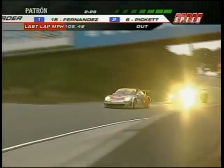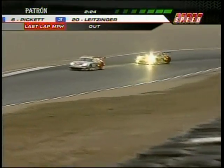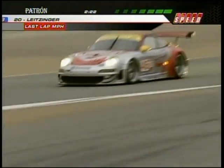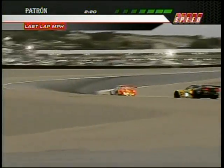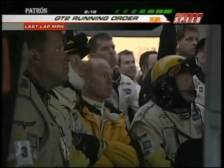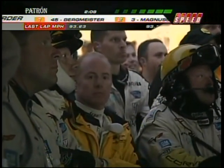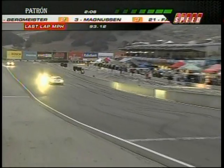The Patron driver's going, guys, I'm trying to give you as much room as I possibly can. And man, this battle is intense. And the thing that's amazing to me, at least for right now, all the paint's still on the cars. That's what I'm saying. They're playing well with each other. They're doing a really good job of giving each other just enough room not to take one another out. And that takes a lot because they're going 10-10. There's Danny Binks looking at us. 2 more laps. All right, I was right. 2 more to go, guys, and they're not going to give up yet.